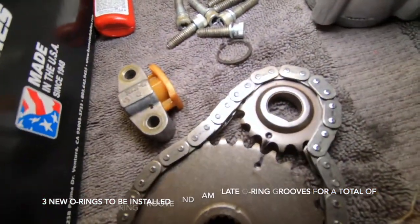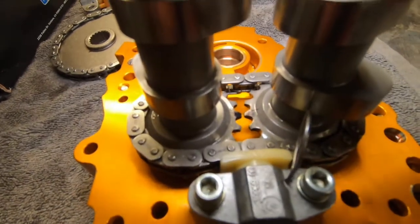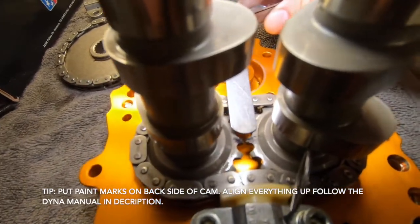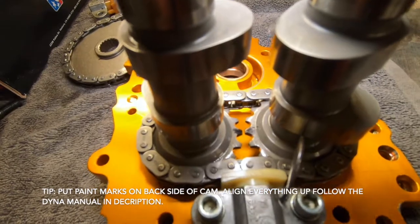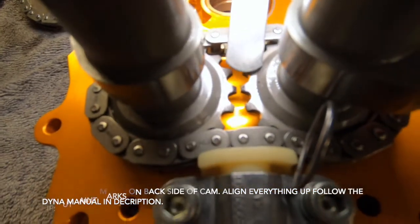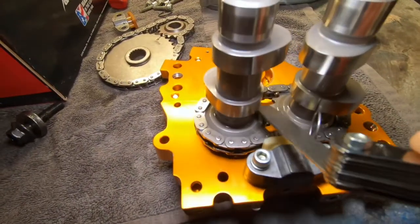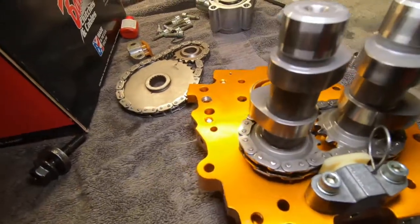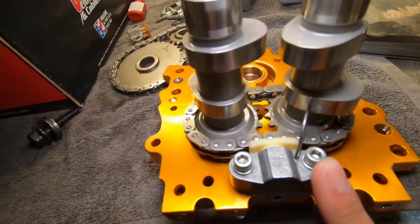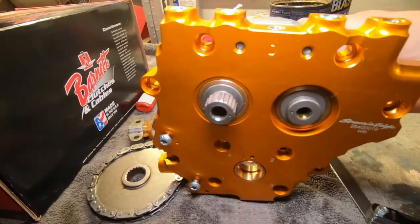So what we got over here is the timing, and how I like to do my timing marks in between here. I have the two timing marks. So the two timing marks are there. I put in black across it, and then I put blue Loctite on the threads here. Tighten them up, and I will start working on this side afterwards.